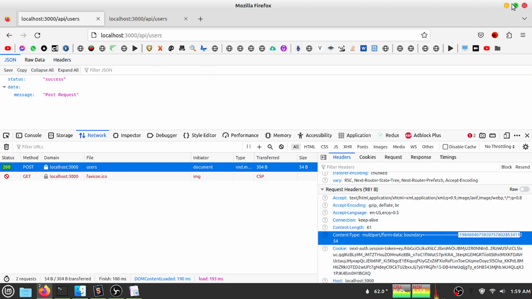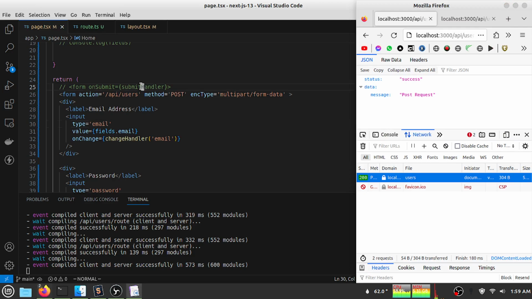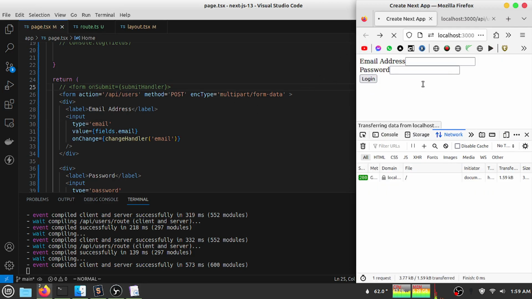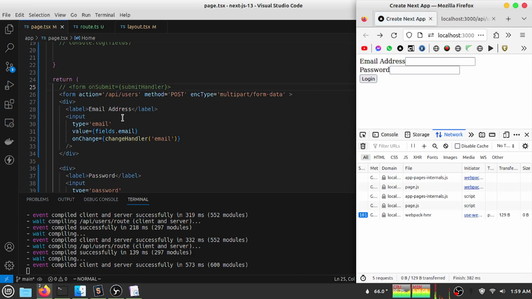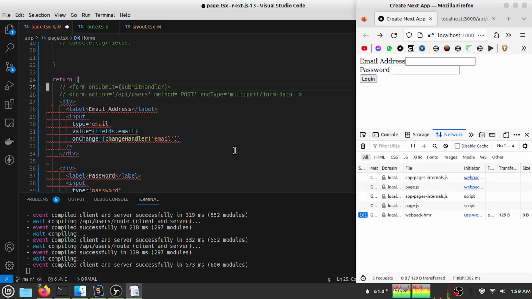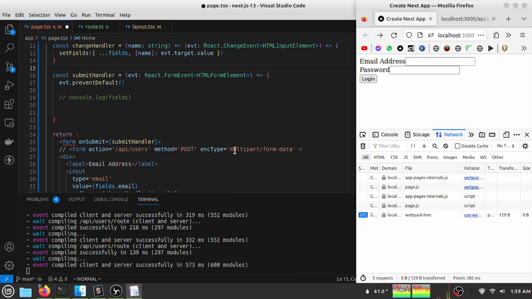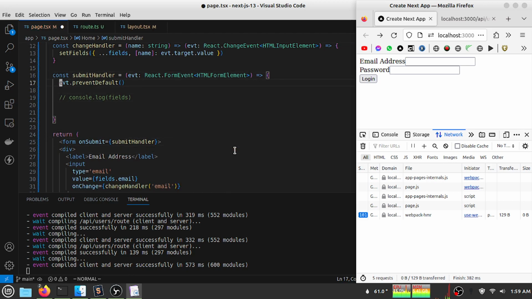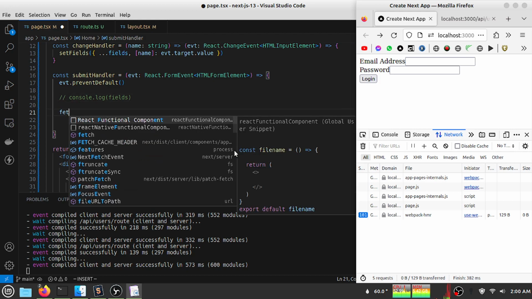So now, instead of the form method, we will use the AJAX method. That means we use our submit handler. Actually, remove this line. For that I will use the fetch API.